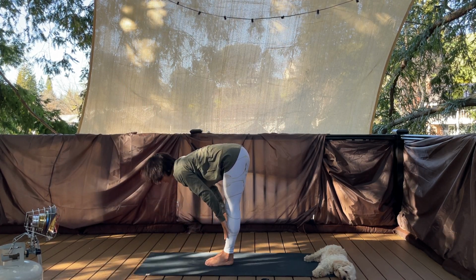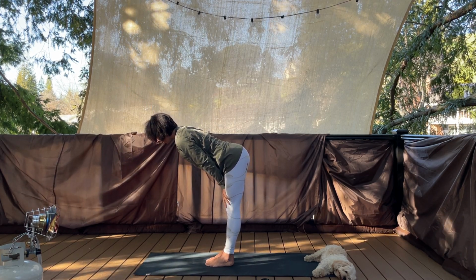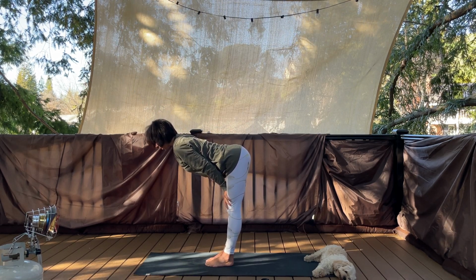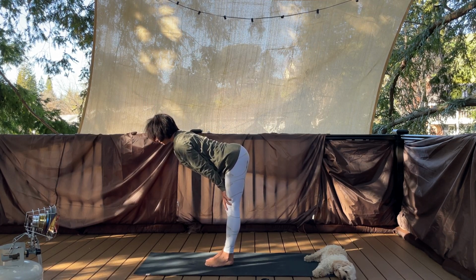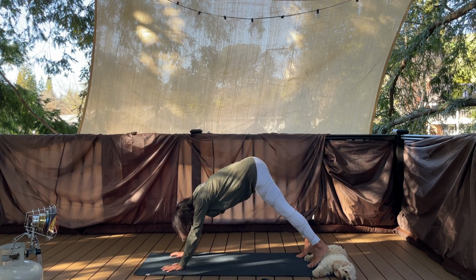Inhale, halfway lift. Bring your hands to your shins or your thighs. Hold here, breathe for a breath or two. Rock your weight forward towards the ball mounds of your feet. Pull your belly in towards your spine. Equally broaden your chest and your back. Inhale. Exhale, high plank. Place your hands down. Step your feet back.